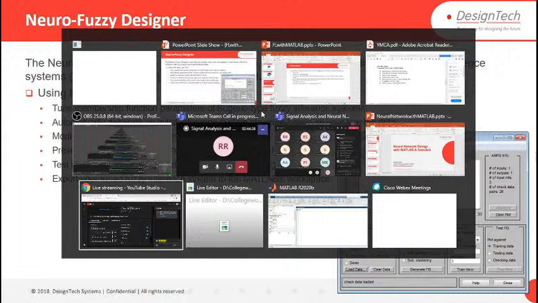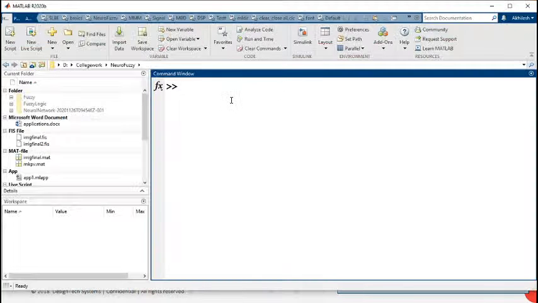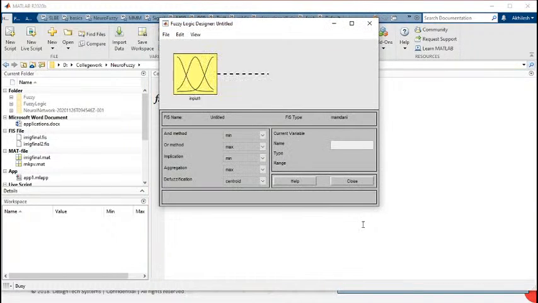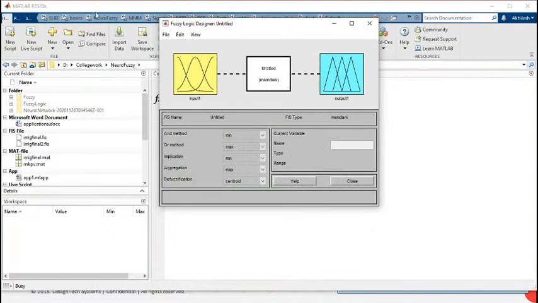Okay, just wait a minute. Okay, here we have it. So let me open the fuzzy logic designer from here again. Meanwhile, if you have any questions, you can ask. So we saw what basically the fuzzy logic designer is, what a fuzzy set is, or what a simple logic system is. Further we saw in the app how to design, and further we will see more of how to create rules in this case. So first of all, let me load that, then we will discuss.